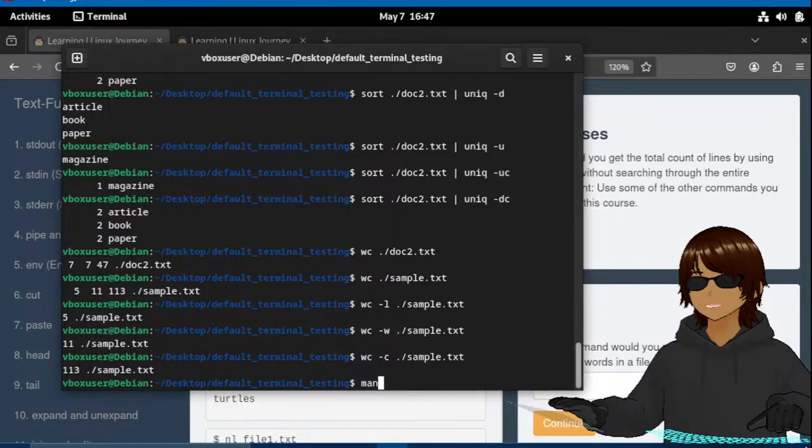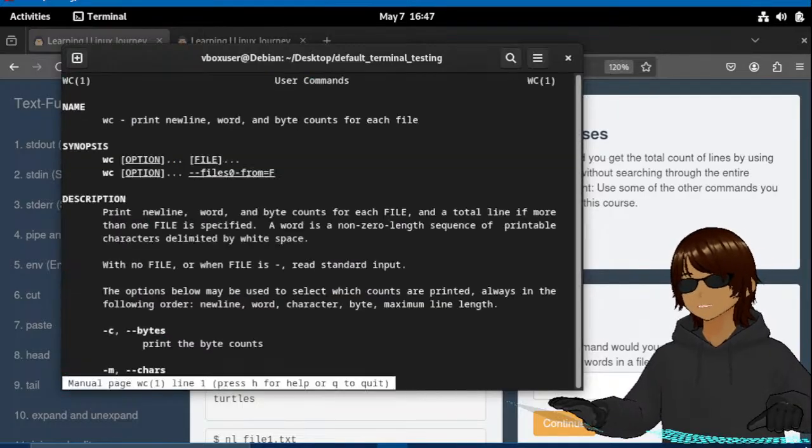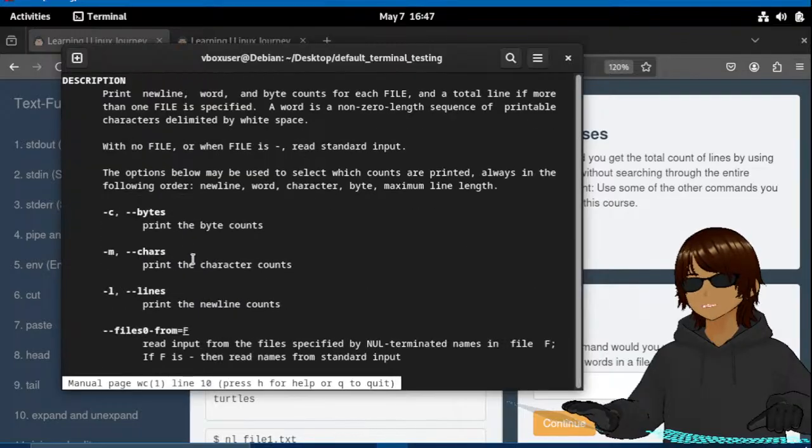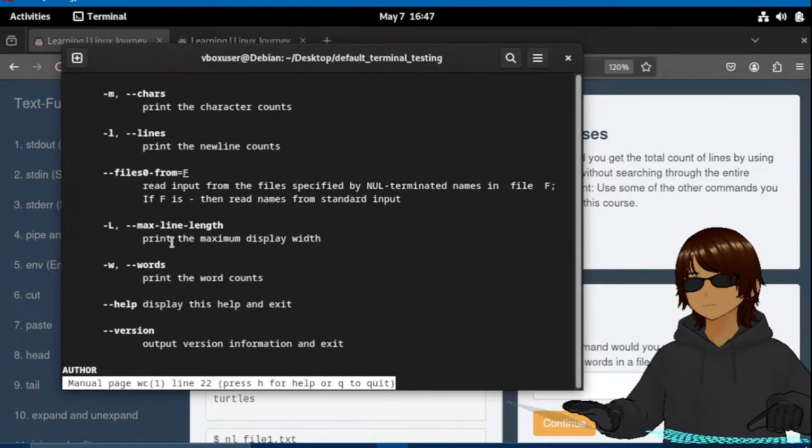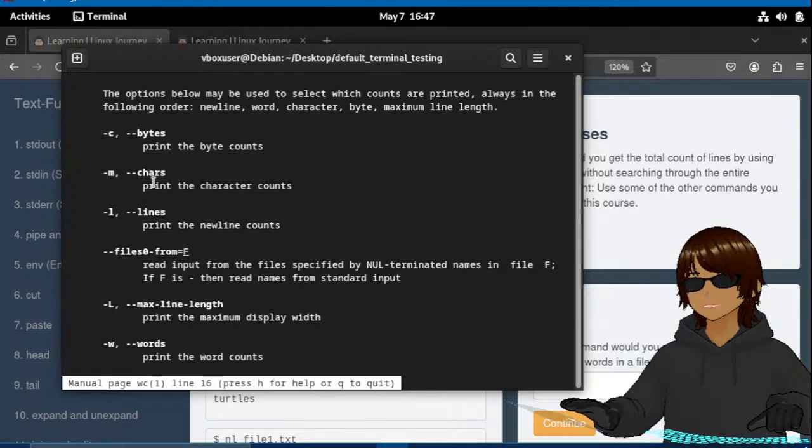Hold on. Manual WC: word count, byte count, or C for count. Count by default refers to byte. Print the byte counts. Display the maximum length. Print word counts. M is print character counts.